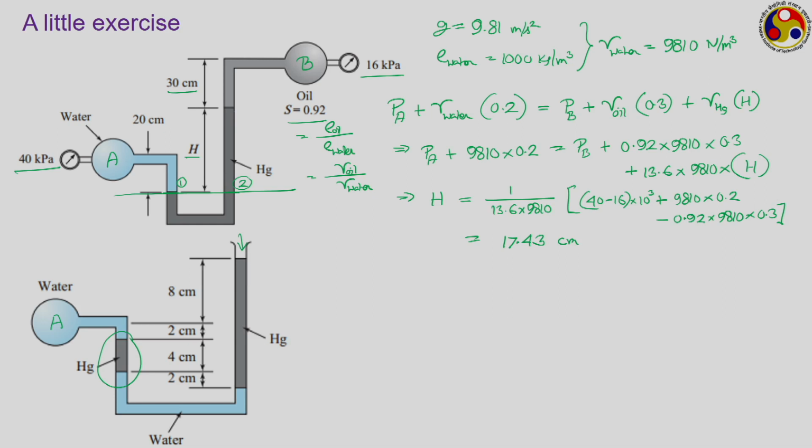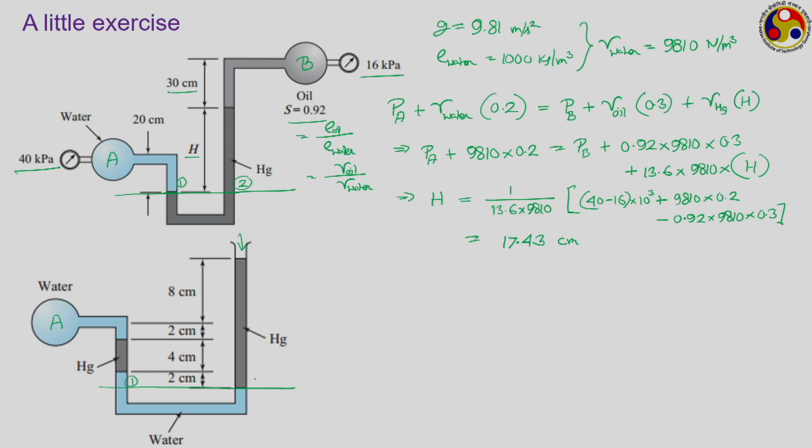This may not be very feasible practically, because mercury is much heavier than water, and so it is extremely difficult or near to impossible for a mercury column to be located on top of a water column. Still, let us continue with this given situation. Which plane should we select for our pressure balance? We have to select a plane below which we just have a single fluid. So, this is the plane that we can go for, below which we are having only water.